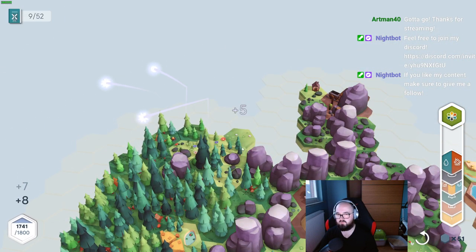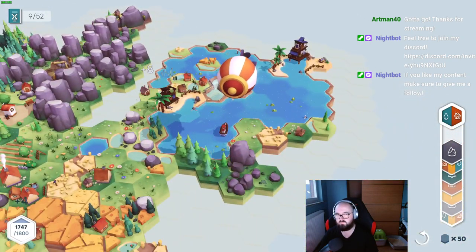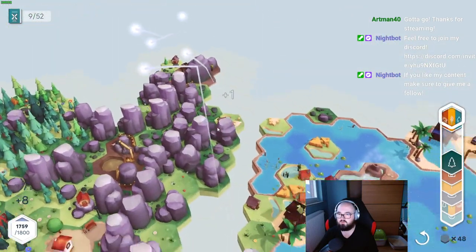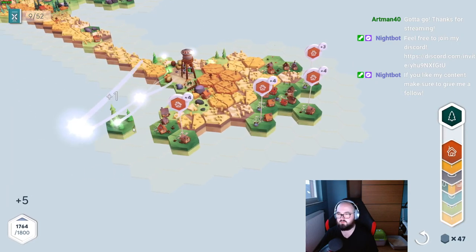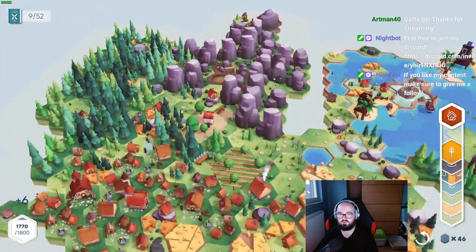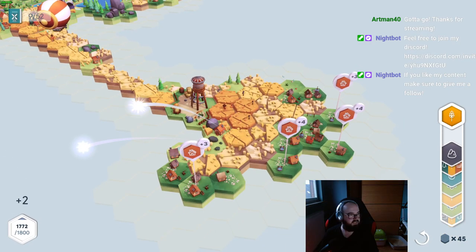That's a good spot for that one. Another rock house with some wheat. That wood was a nice spot. Okay, let's see.